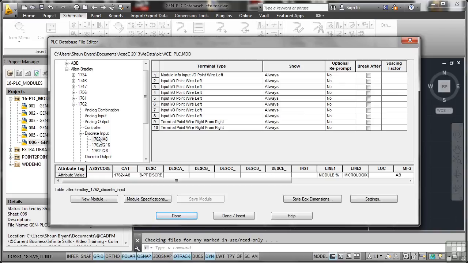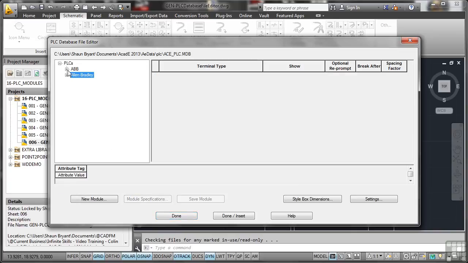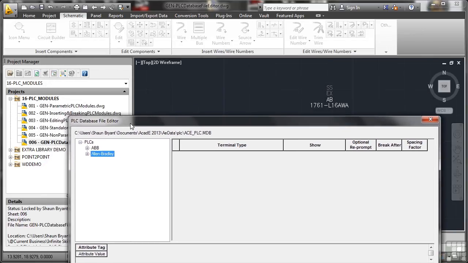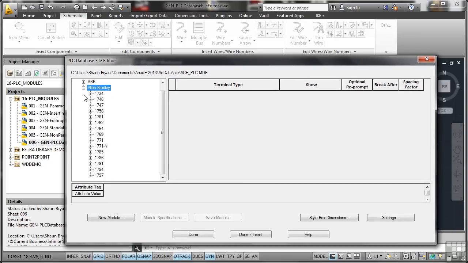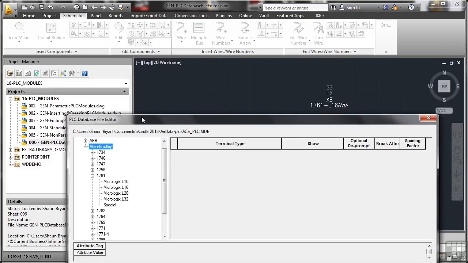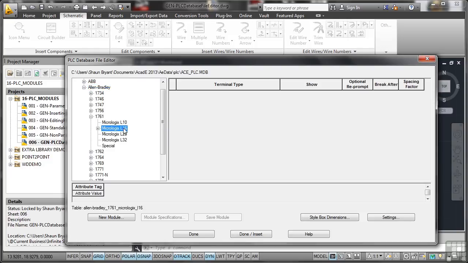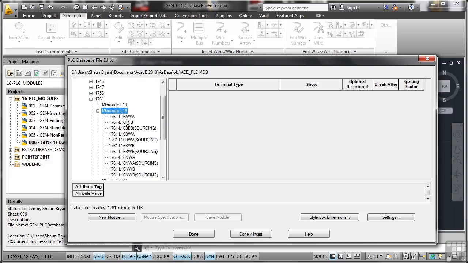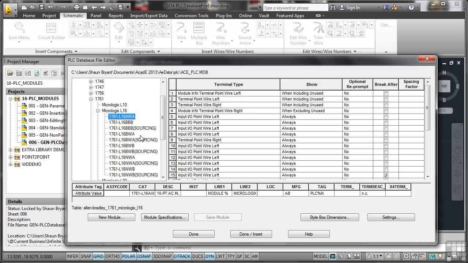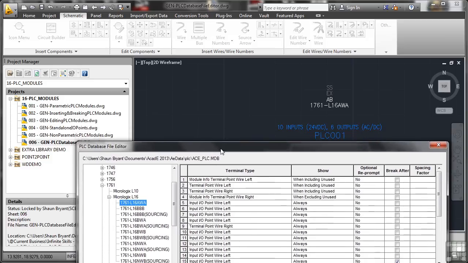And you'll notice there that obviously I've looked at this database and looked at a 1762 IA8, which is not what we've got. So I'm just going to minimize everything. So we've got two manufacturers there. There's Allen Bradley, it's an AB, Allen Bradley, and it's a 1761 L16 AWA. So if I go down here, 1761, there we go. And we're coming down, that's an L16 AWA. So there's L16. And there's my AWA right there. So there is all of my attribute data for that particular non-parametric PLC.